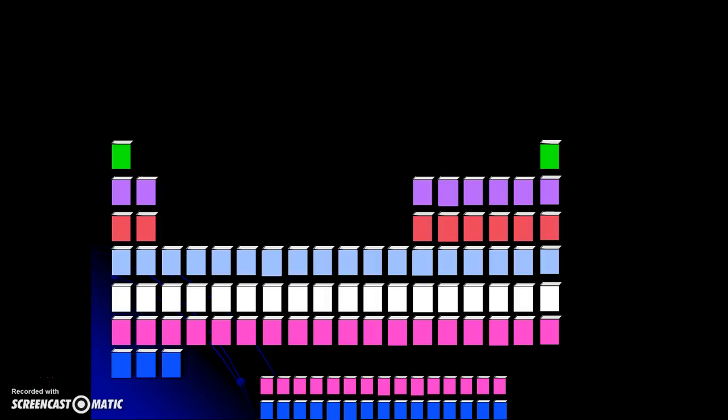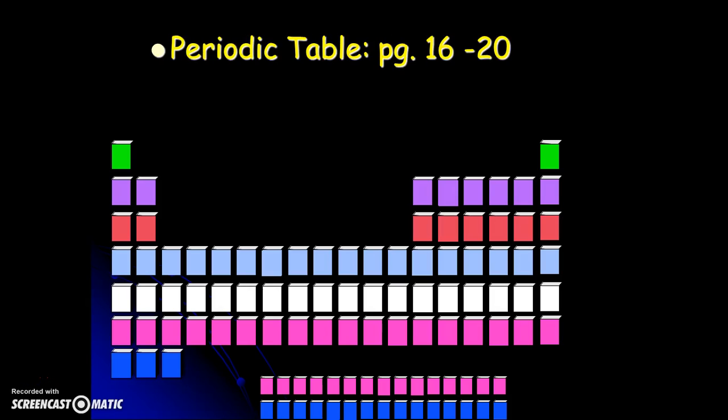Periodic tables, one of the best tools you're going to use this year in your learning of chemistry, and so we're going to just look over it briefly and explain some of the information that it gives to us. We'll go much more in depth in Chapter 5. We have an entire chapter on the periodic table. But for now, we're just going to learn some basics.